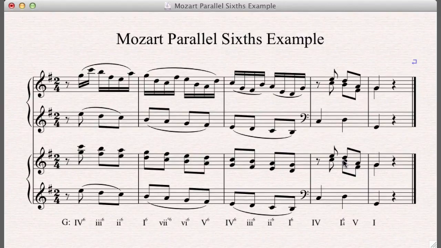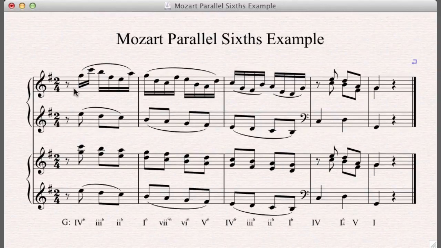And of course, ideally he would have done this. This is much better voice leading, but he can't because he's going from here. And it's much nicer to have the stepwise motion here, then the leap here, and then the stepwise motion. Maybe one will find the leap first and the stepwise motion second better. That would be a personal decision. As far as Mozart was concerned, this was the more sensible solution.